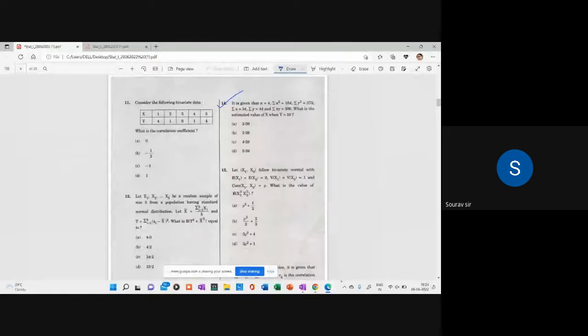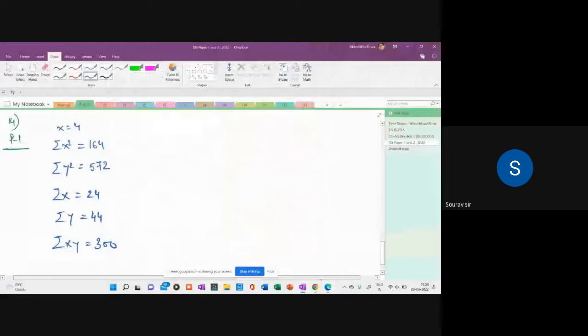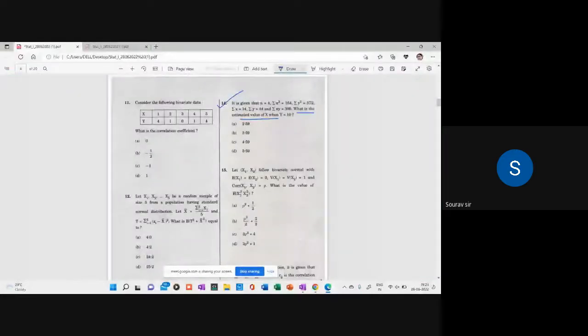So they are asking what is the estimated value of x when y is 10? So y is 10, we need to find x. So basically we need to find y as a function of x, which is the usual thing, but here we need to find x as a function of y. Okay, so we need to find x as a function of y, or we can do the reverse thing. We can go for y as a function of x as well, and then we can go for the reverse thing. Okay, so let us write down the function.